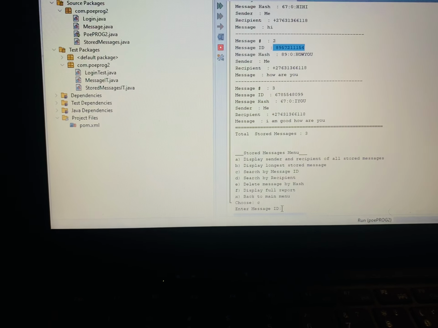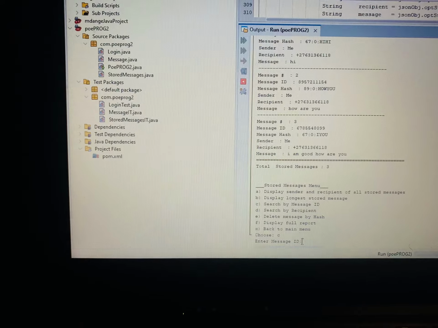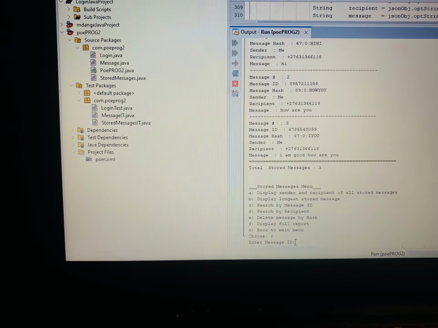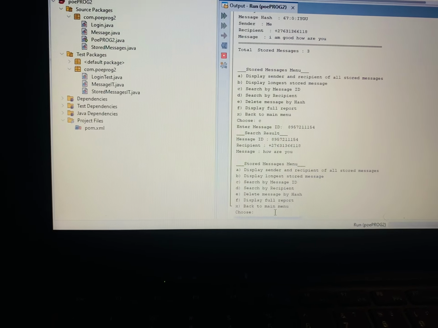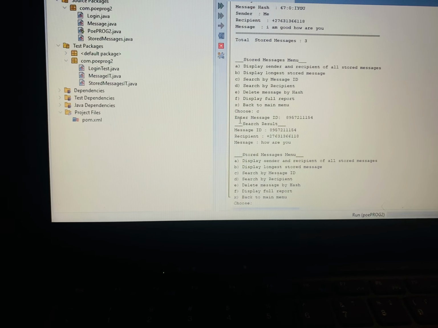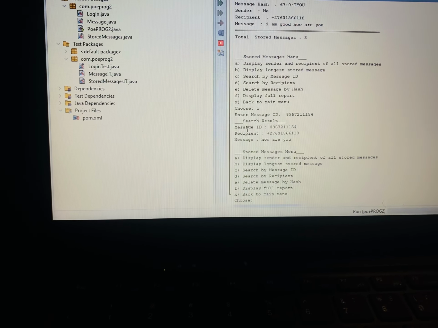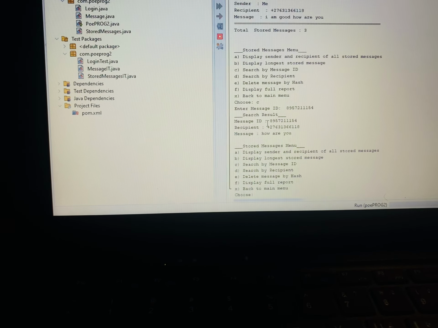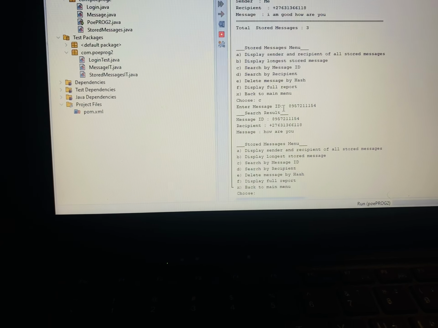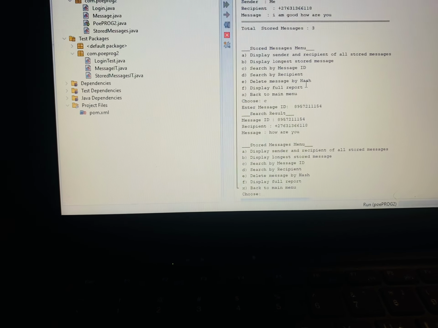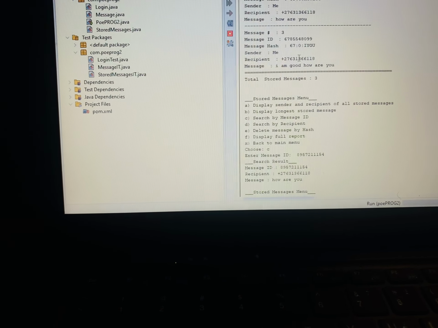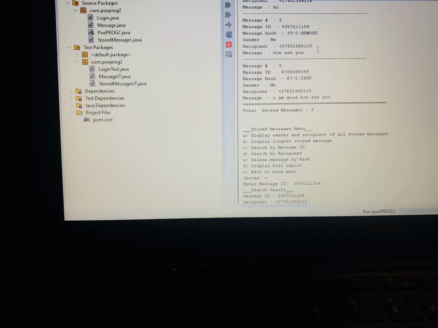Okay, let's enter the message ID. Enter. It shows me message 2, the message ID I entered, recipient, how are you? Yes, this is message 2 here.